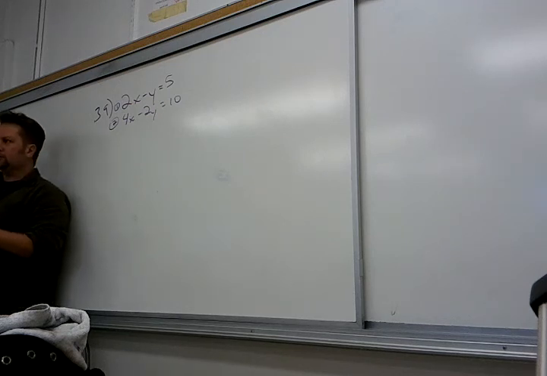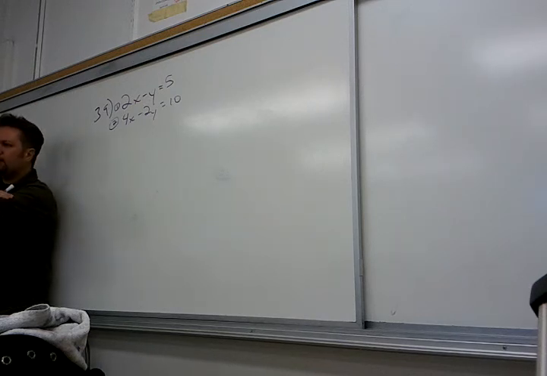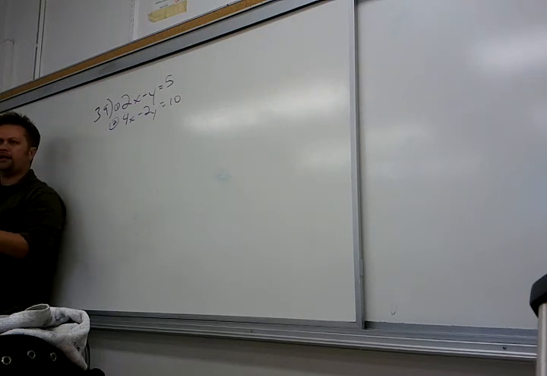Well, if there is no solution, we know what that should look like. I should get something like 0 equals 1. And if there's an infinite number of solutions, that should look like 0 equals 0. You just got to be careful. You can't say all real numbers anymore because you just told me the answer is supposed to be points. So all real numbers makes no sense.